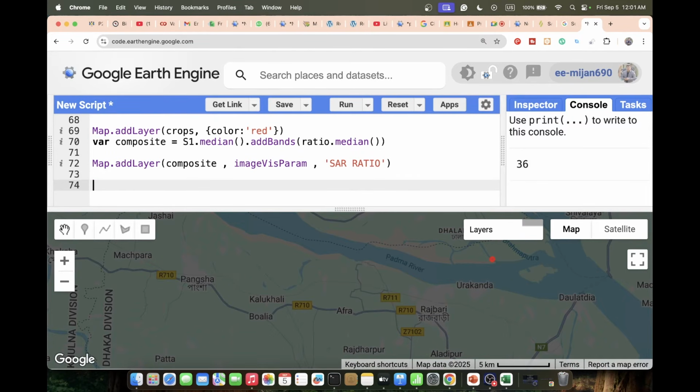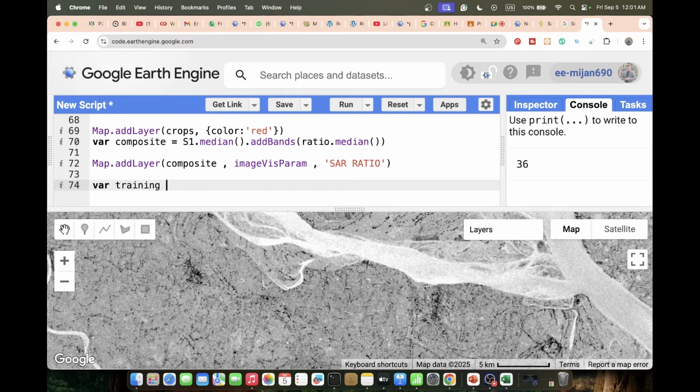Now we need to create the training sample, so we need to extract the pixel values. Take a variable, suppose I put the variable name training, and call this composite.